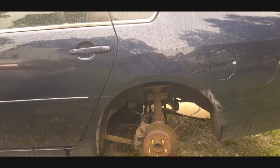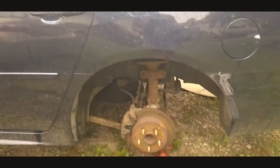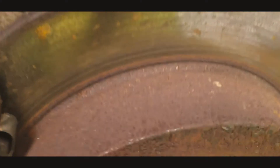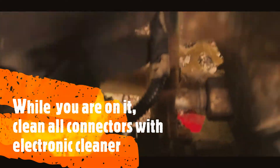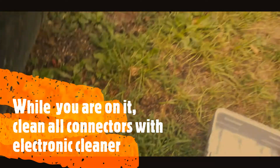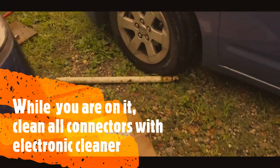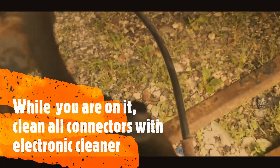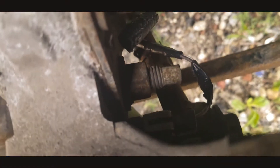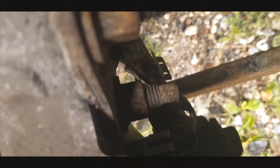To check the codes we were getting in the computer, I took off both rear wheels because it was showing codes for the right and left side. I checked the wiring on this side and didn't see any corrosion or broken wire. Then I went to the other side and took it out from the sleeve — you can see the whole thing is out.